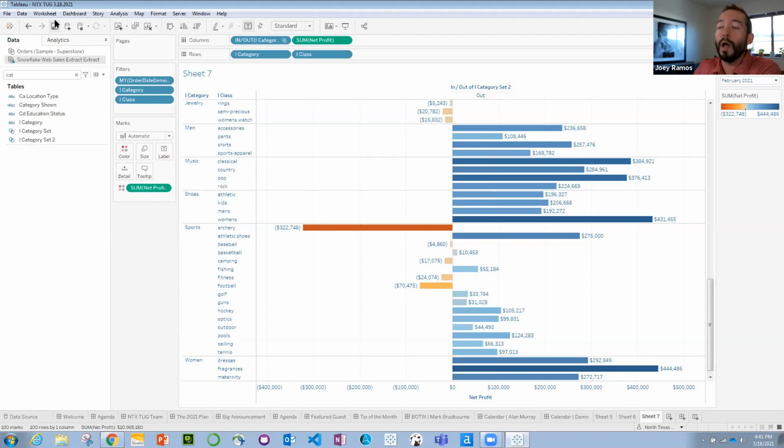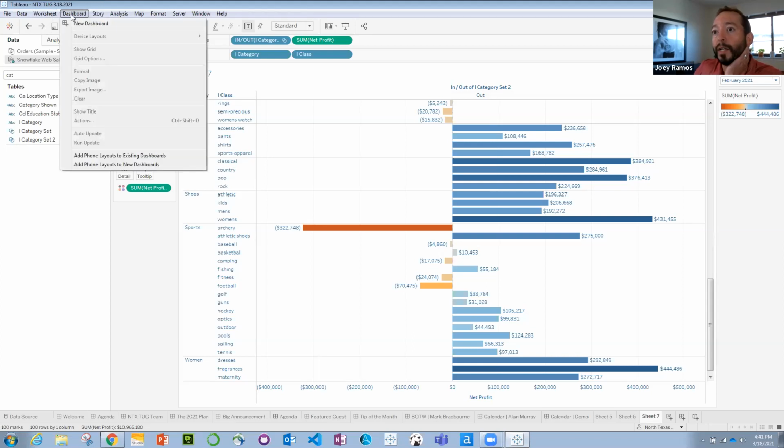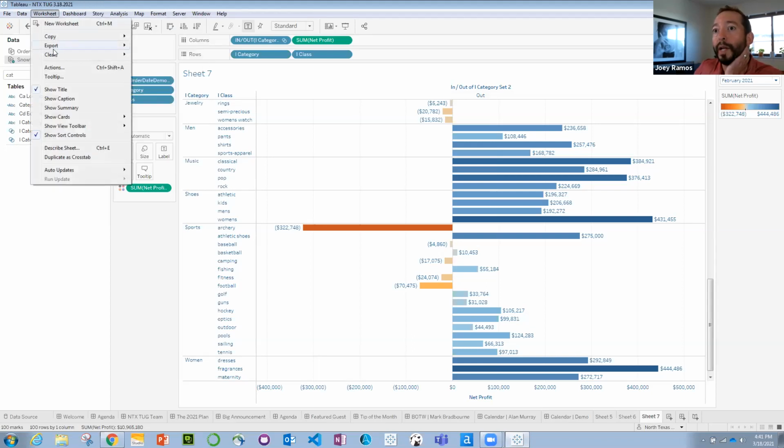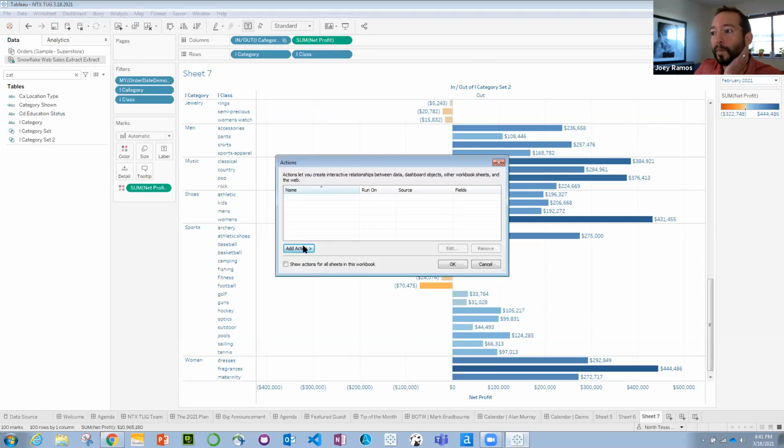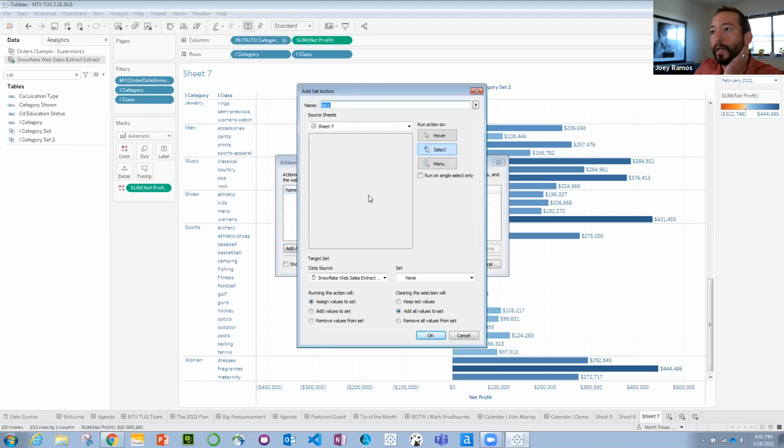Another thing about Tableau is you can do a set action on a dashboard. You can also do a set action on a worksheet. So let's go ahead and create a set, sorry, and we'll just call it set action test. You guys bear with me, because I will do my best to get this right. Basically, remember, everything's out of my set. So when I click on it, it's going to assign values to the set I created.